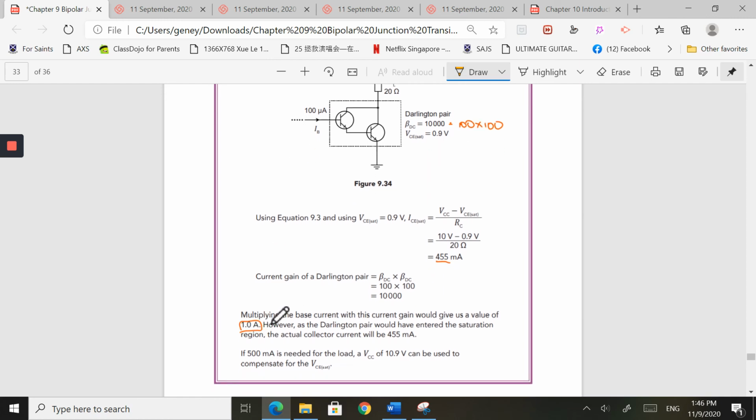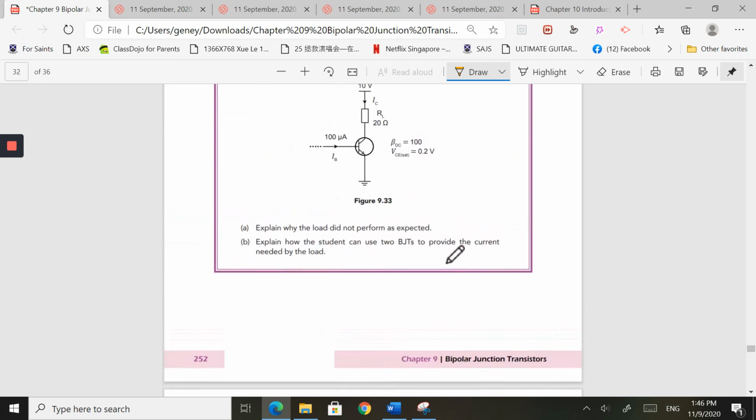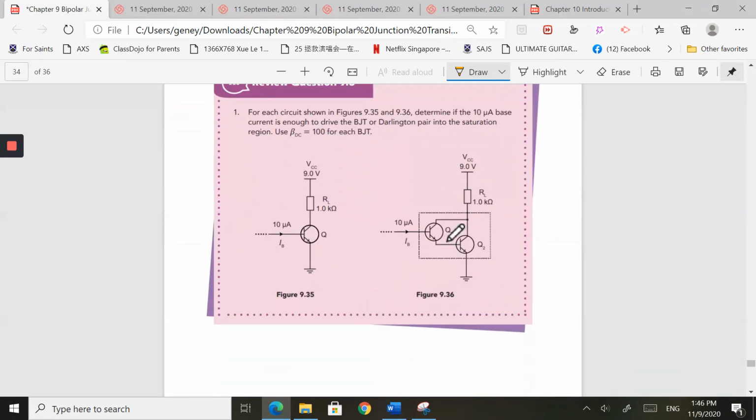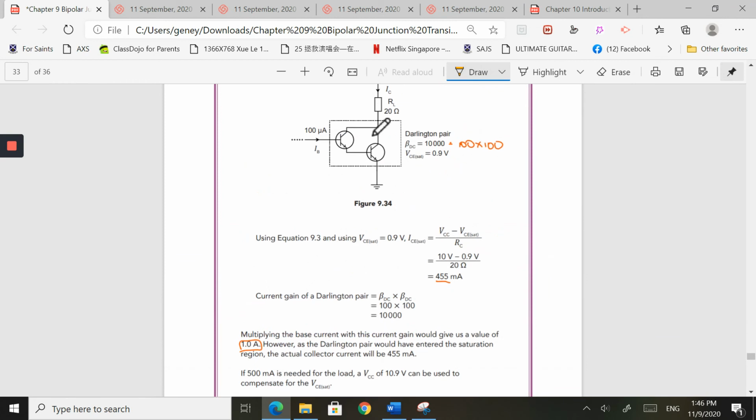Now 1 ampere is definitely going to be big enough to drive it to saturation, because the original working current is 500 milliamps, now it's 1 ampere. So not a problem. This calculation is a recalculation to find out what is the IC set, the maximum current flowing down, the saturation current.